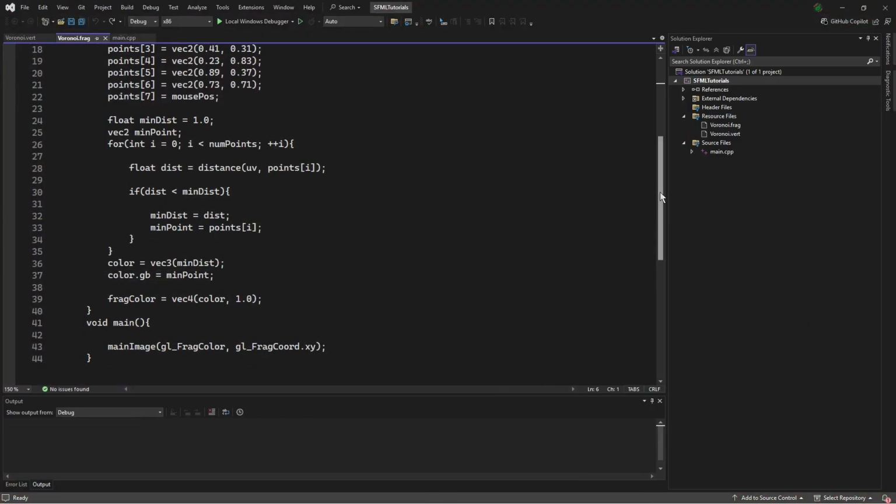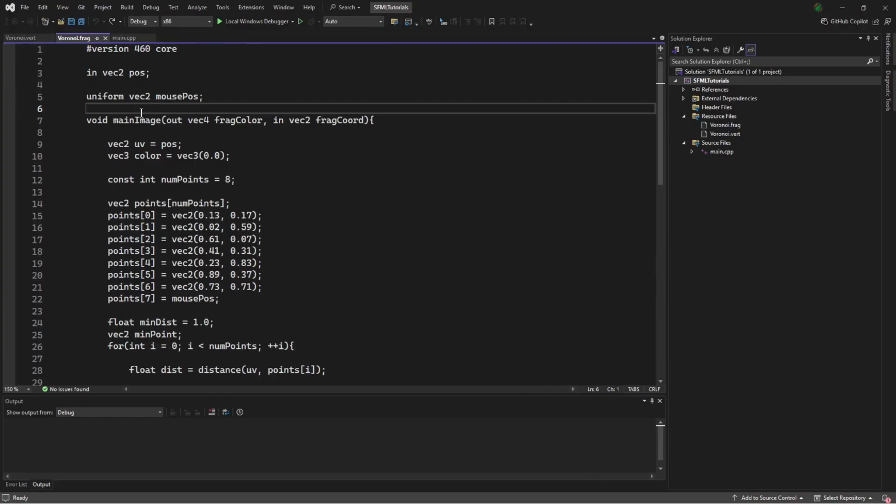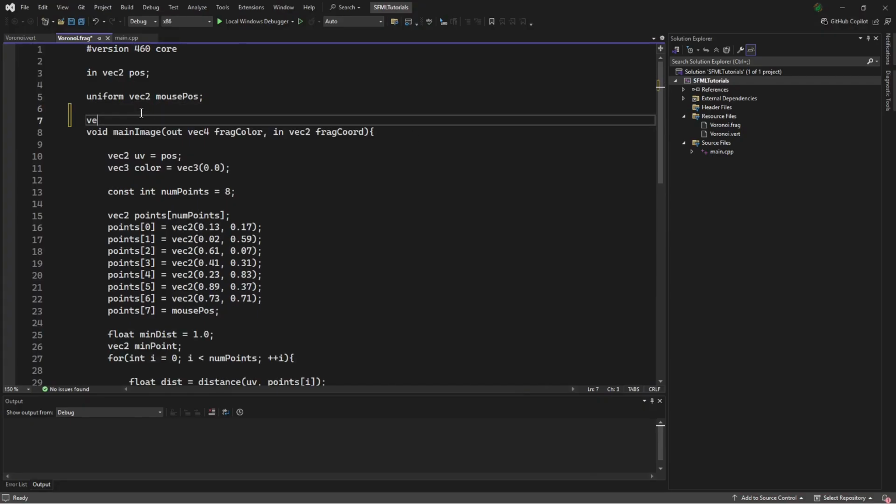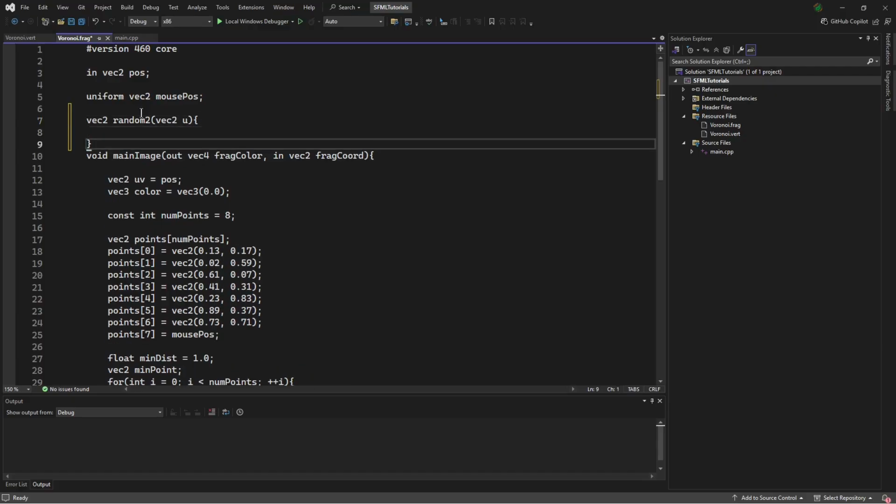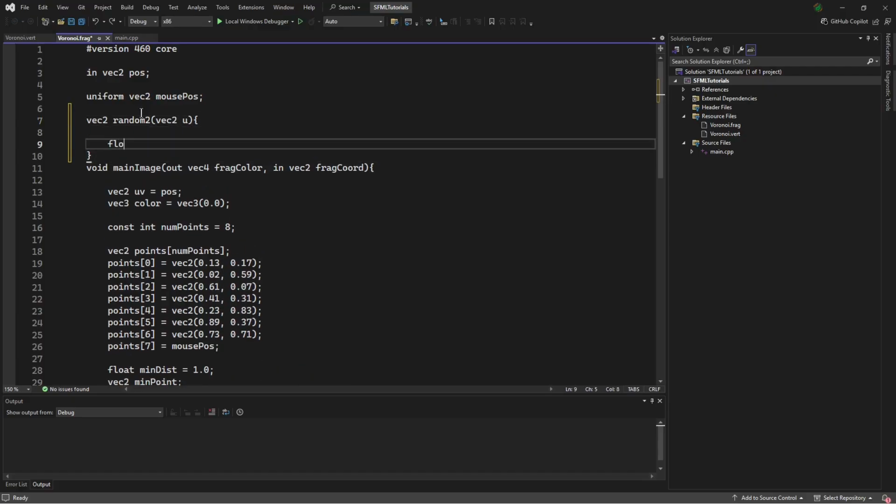Now, if we want a random distribution of points, we can make a random function. We will call it vec2 random2, and inside of here we will say vec2 u and encapsulate that. Here we will say float a equals the dot product between u and the vec2 of 127.1 by 311.7.